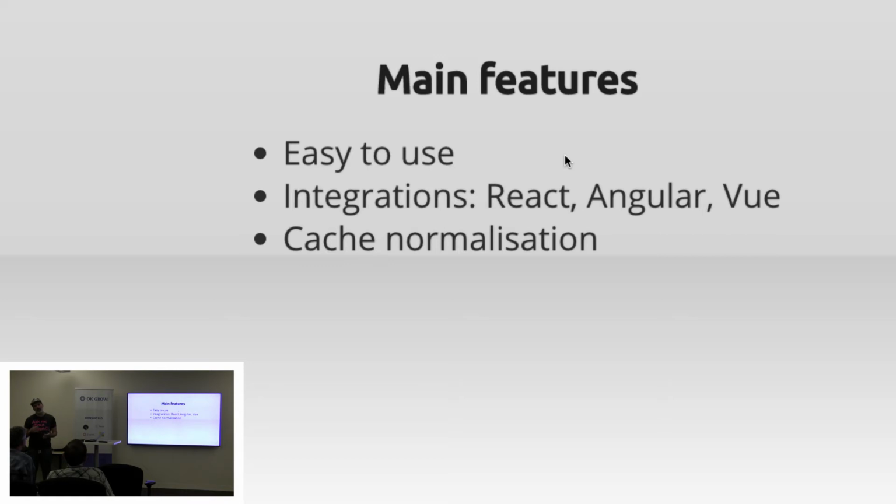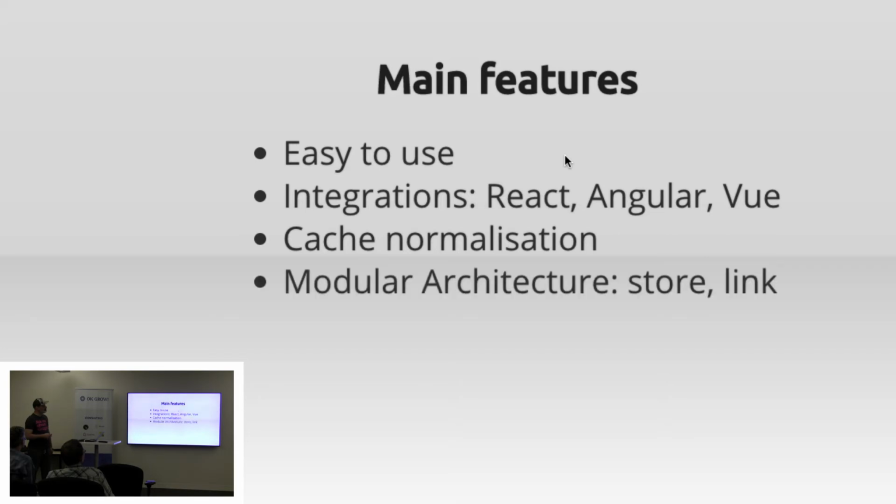They also used what is called cache normalization. When developing with an Apollo client, you will deal with the store in the client, and that will be splitting your data from your queries in a normalized way. There are a few tools that you can use to see how that happens, but that can introduce some complexity. And we will see how Urql is going to do this in a different way.